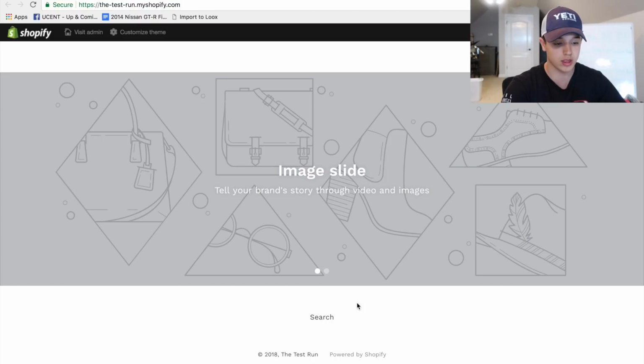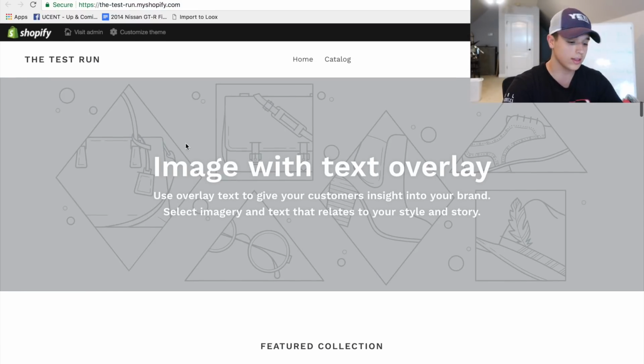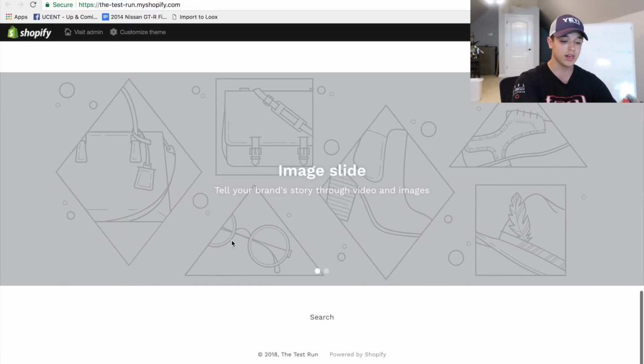And this is a free theme, so you don't have to pay for it. So I see where Shopify is coming from putting that in there. But a lot of people don't know how to get rid of that or what it is and how it all works. You don't need to know any coding or anything like that to get rid of this. It's just some very basic functions. I'll show you. It is a few steps to get that done. So let's go back here to my store, The Test Run.